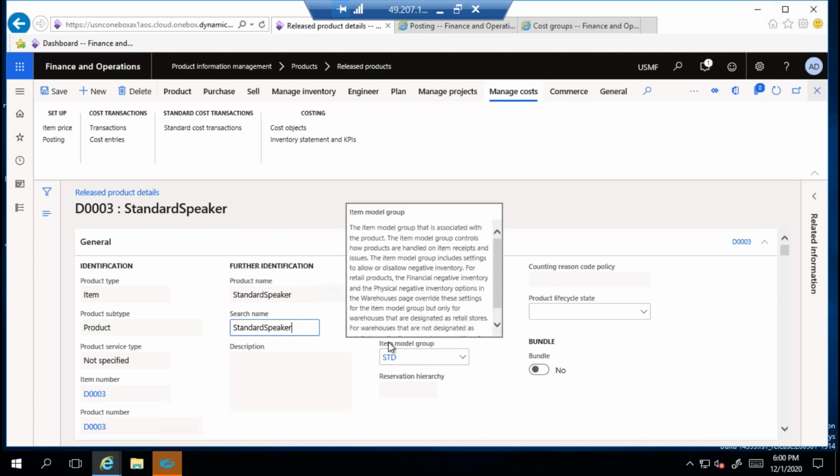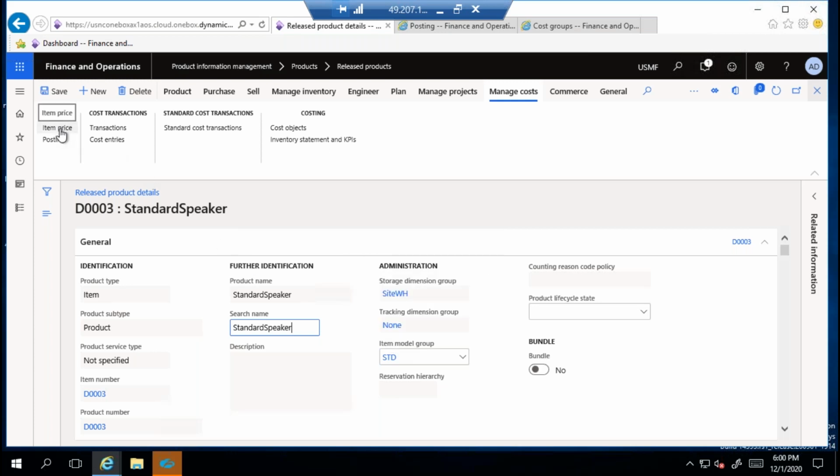If you are working in a company, you need to check with your production consultant to get the cost price of the item. For practicing purposes, if you are working in the USMF or DMF company and facing challenges, and the item model group is standard, then you can come here, go to item price, and enter or calculate the cost price. Then it will clear the issue. Understood, everyone?